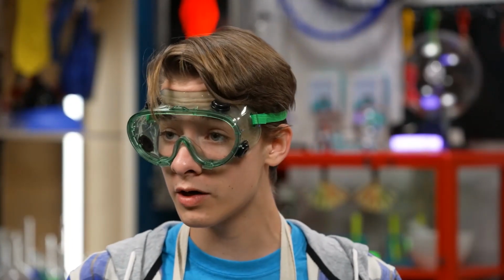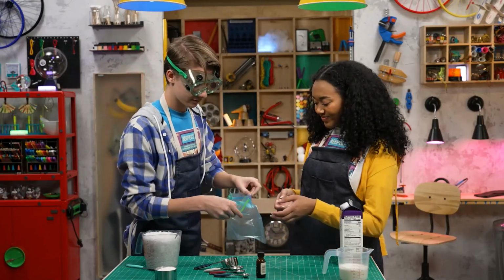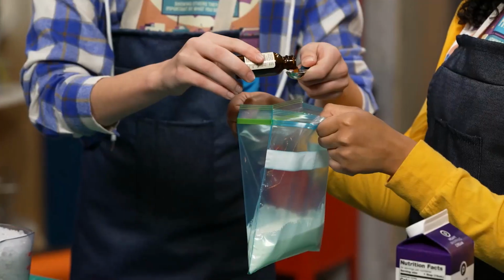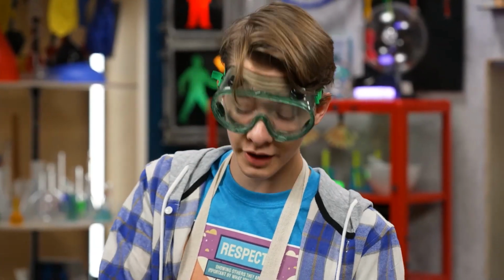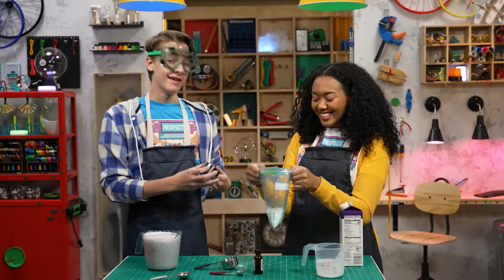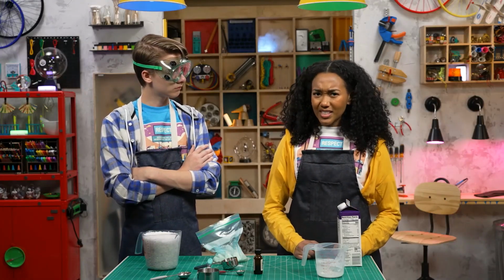Step one, pour all the ingredients into the small baggie. 1 cup of heavy whipping cream. 1.5 teaspoons of vanilla. One tablespoon of sugar. That is not enough. I don't think so. And now, seal the bag. Okay, but what's the salt for? I don't want salty ice cream.